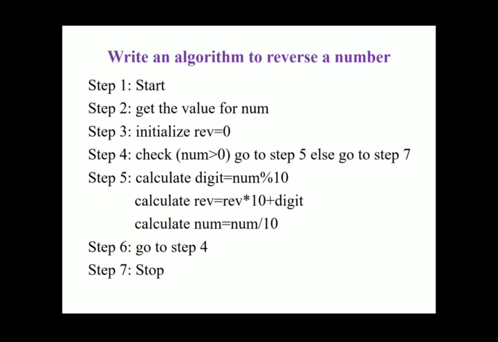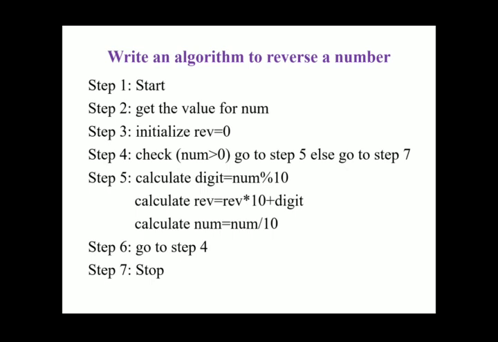Now to repeat the same process till the first digit of a number, we need the quotient value. So the current value can be calculated with the logic as num equal to num slash 10. Slash represents quotient value, modulus represents remainder value. Okay, and we repeat step 4 until the number becomes 0, that is, when num equals 0, the condition becomes false and it goes to step 7 to terminate the process.